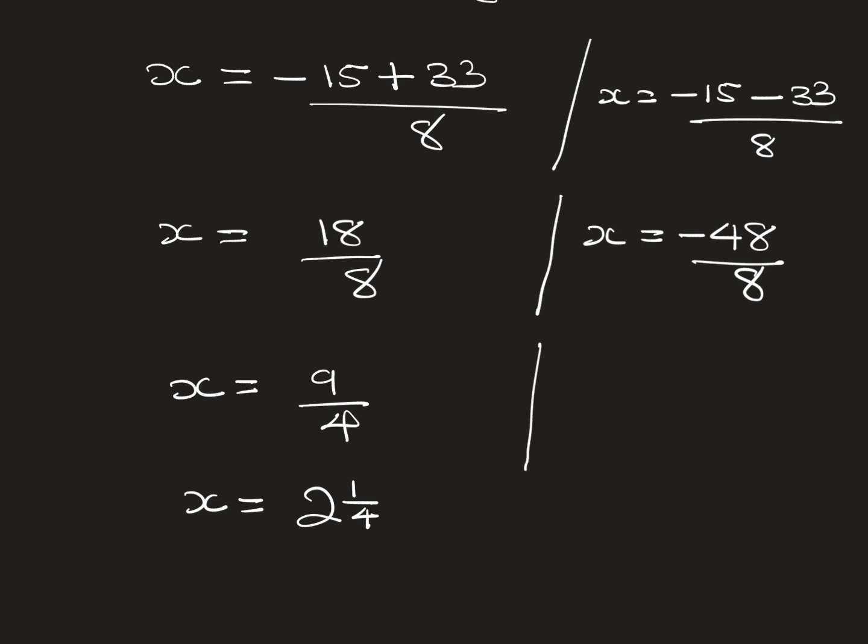Okay, so what is x for negative 48 divided by 8? That will be negative 6. So which means the quadratic equation, the two solutions are x equals 2 whole number 1 over 4 and x equals negative 6. So into the equation, if you should substitute the value of x either as 9 over 4, the simpler form, or negative 6, you should be able to have 0.